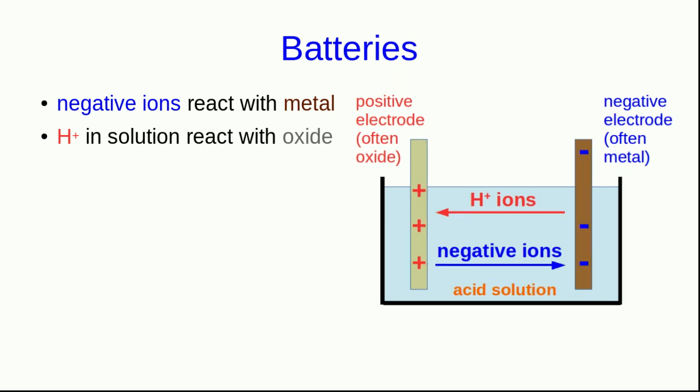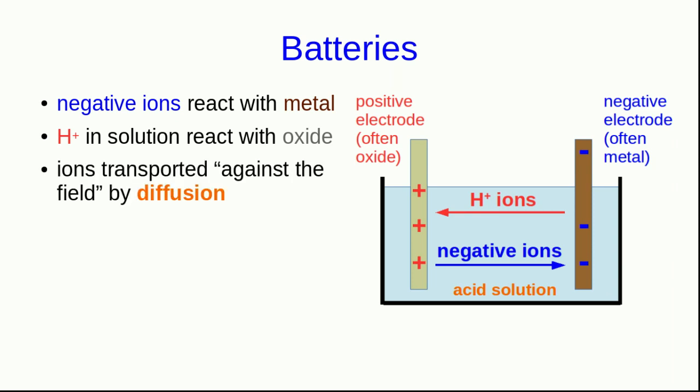Now there's a depletion of hydrogen ions near the positive electrode and a depletion of negative ions near the negative electrode. And so diffusion happens. Hydrogen ions are going to be transported by diffusion to where their concentration is lower, and so with the negative ions as well. And so this means that these ions are being transported against the electric field because the electrical forces would be pushing both ions in the opposite direction. And so, as always with charge separation, positive work is being done by the battery on the charges. But note that this positive work here is being done chemically. The power source of all of this is the chemical reactions going on at the electrodes.